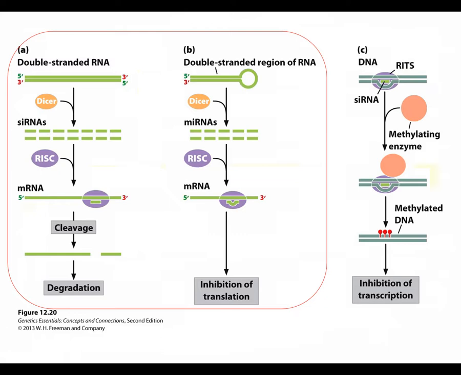Similarly, with the microRNAs, again, dicer cuts down the transcript into segments. It combines with RISC, and the RISC plus the RNA seeks out any mRNA that matches. In this case, it doesn't have to match perfectly, which is what they're showing with this little hump. And when that happens, the RNA isn't destroyed, but the translation is blocked. So ultimately, the effect of these is the same. It's a slight difference in the mechanism.